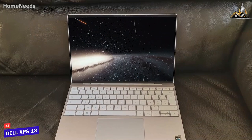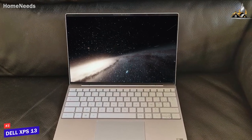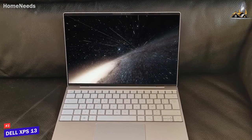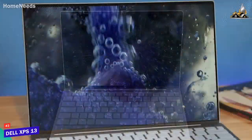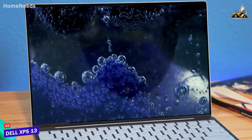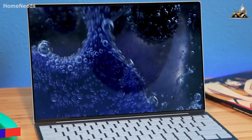The Dell XPS 13 is a versatile laptop with excellent build quality, a stunning display suitable for watching content, and enough processing power to handle just about any task at this price point. If you want a powerful laptop that performs on par with more expensive models but for a much lower price, this is an excellent choice to consider.